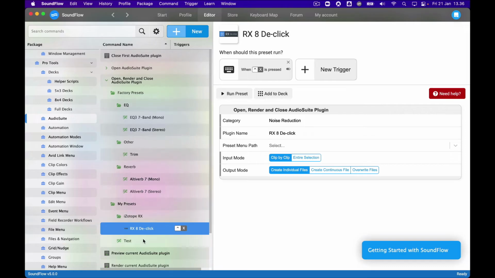So you could create as many as you want for Isotope or for any other Audio Suite plugin. Awesome. So I'm using declick more than de-plosive. So I set this up, and to show you, you have to select a couple of options for this preset. You have to give it the category and the plugin name, and these have to match exactly what you see in Pro Tools.